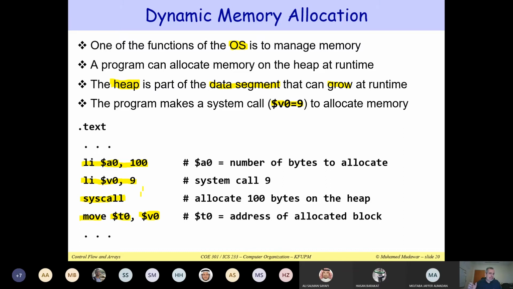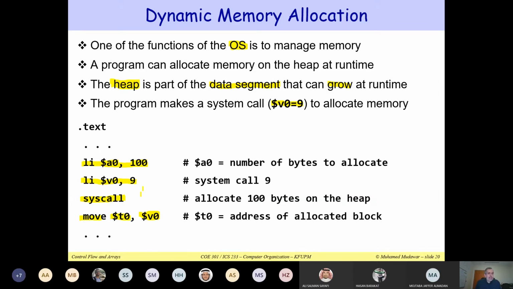So here the address is not really something which is fixed, like a label. A label is an address which is fixed. It is allocated by the assembler, and it exists in the static area of the data segment, whereas here we are using dynamic memory allocation in the heap, which is the dynamic part of the data segment. So there is a big difference. Although the label is an address, it is a fixed address, whereas here the address can be anywhere in memory, and therefore it has to be stored in a register.